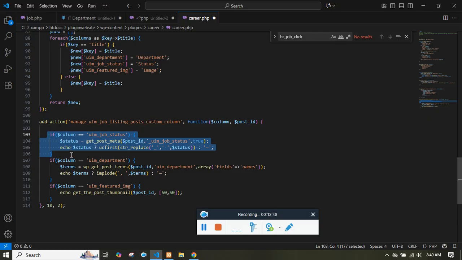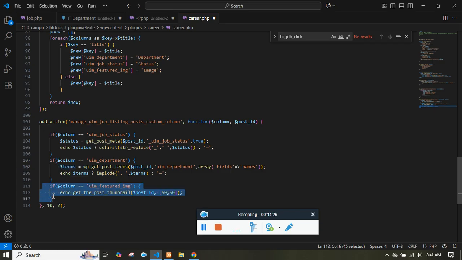It's not WP option, it's post meta. And the same way we have the column for the department. Get the terms. So these terms are in the taxonomy, but terms are actually stored in the WP terms table, also the WP term taxonomy table, and WP underscore term relationships. So these three tables will get combined with an SQL query and will return the actual data, or in other words the term, and we would be storing it in this variable.